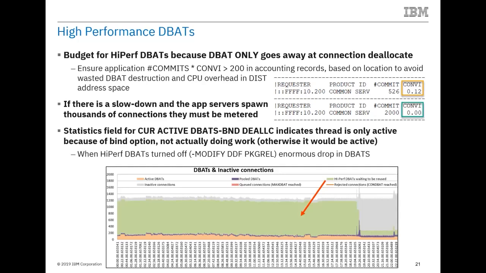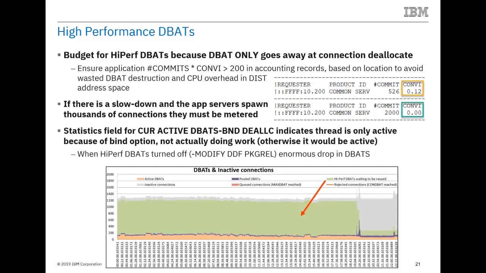If the connection deallocates after, say, 5 uses, then you're actually incurring an overhead, because for us to destroy that high-performance DBAT and create a new one and reallocate it does take some CPU cycles. Remember, if there's a slowdown in this, and the app servers, which we've seen in many cases, if the application senses there's a delay, it just starts going parallel. You know, just like you getting annoyed at your web browser and hitting enter several times, each one of those becomes a connection and becomes a new thread.